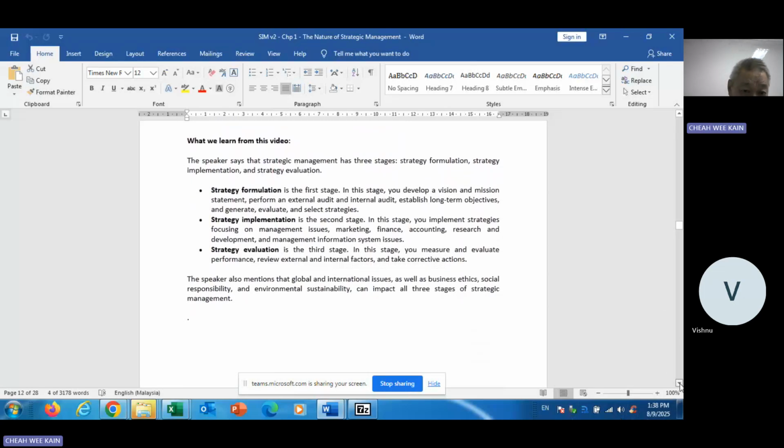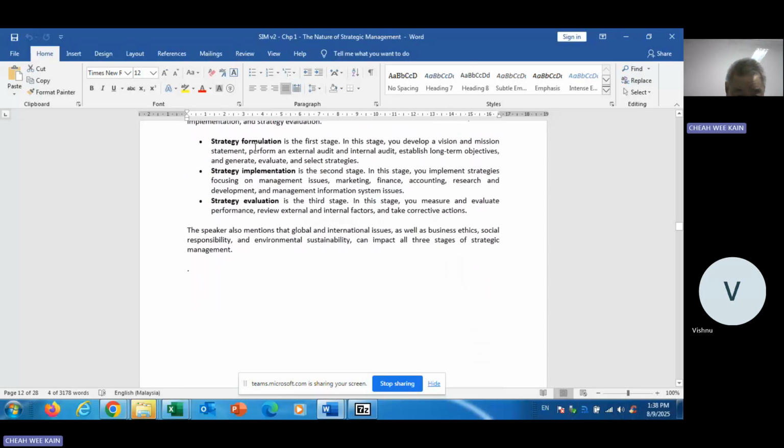Now at any time, whether it's formulation, implementation, or evaluation, things suddenly change. For example, the economic climate has changed, the politics have changed, new law has come out, old laws have been taken away, competitors' action has come in, or a competitor must have left the market, or new competition has come in, new technology may have come in. So anytime you need to swing your strategies.